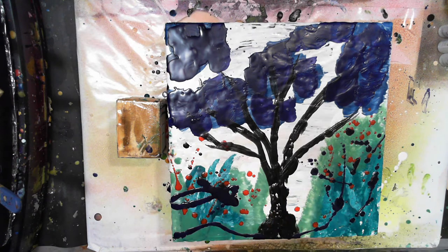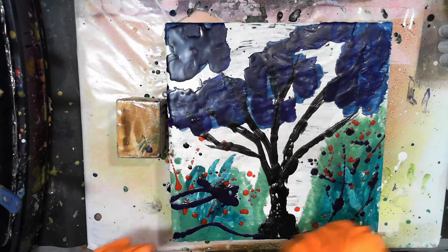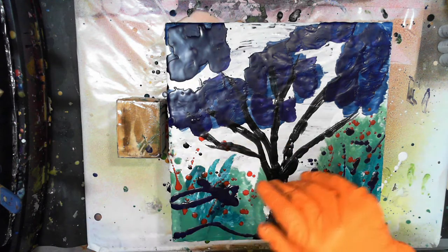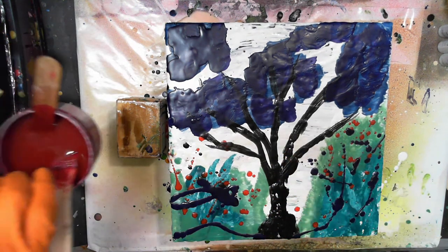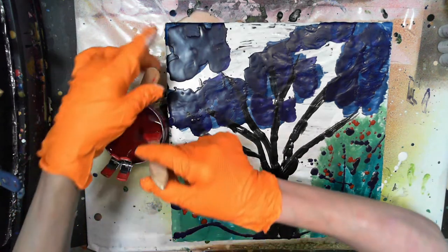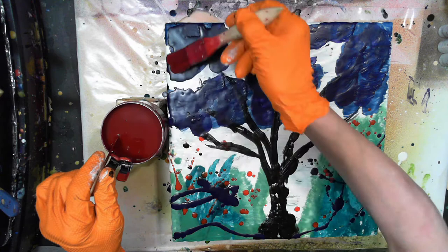All right. So this time, I think what I want to do, instead of using black, I want to incorporate this deep, beautiful red. Just for the halibut. Haha, it's a fish joke. Oh, shut up, Denise. Okay. All right.